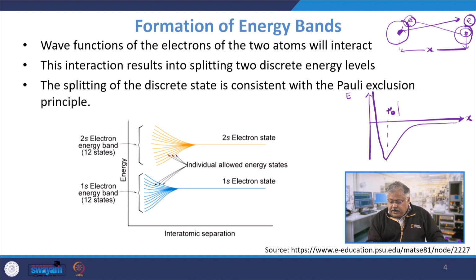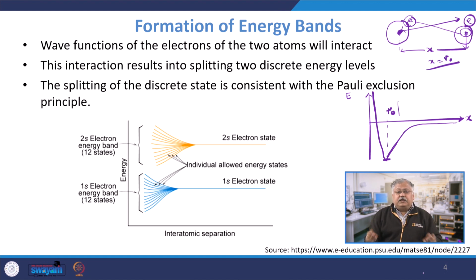So when you try to bring X smaller and smaller, which means you're bringing them closer and closer, the energy starts to fall down. The total energy starts to fall down. It reaches a minimum here, right? And then it starts to go up. Now you all know a minimum energy state is the most stable state. So the stable state will be when X equals R naught. R naught is the distance.